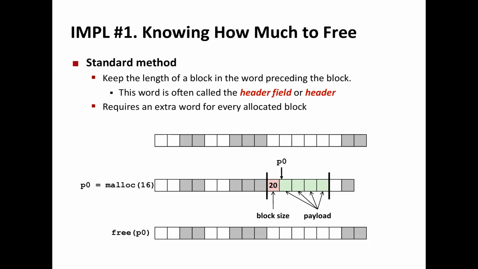Any ideas? Okay, go ahead. Would it be like pointer minus 1? Yeah. So, well, assuming that a pointer is a word size, right? Like size_t star, right? So then you're going to have minus 1. So in general, you have to subtract the number of bytes that you have for the header, right?